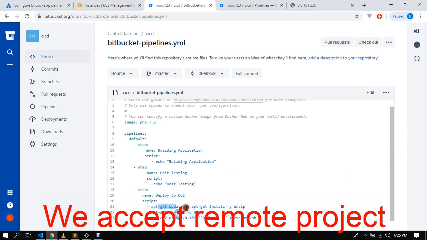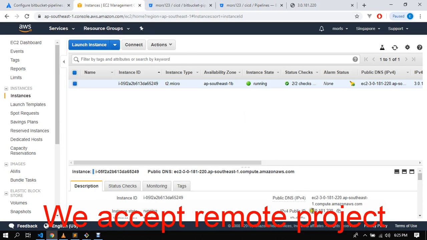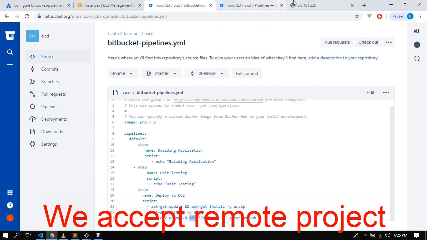So yung scripts natin is to update the server, and then to install SSH, kasi mostly pag default, sabi ni Bitbucket in their documentation, default image is wala siyang naka-install na SSH. And then ang ginawa ko is nag-SSH tayo with our user. Pwede tayong gumawa ng user, but currently in our EC2 instance, ito yung pinaka-default na user, which is yung EC2 user. And then our public DNS, which is ito siya, which is our website. And then after that, let's tell the command line na this is the next part will be bash, and then he will call the execute.sh.